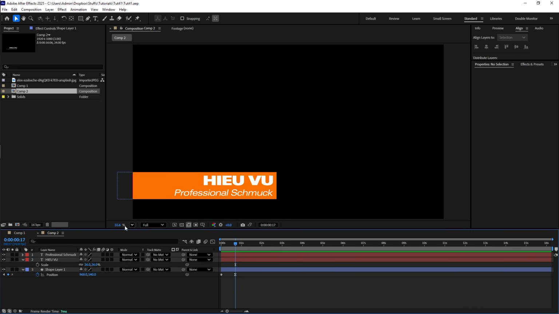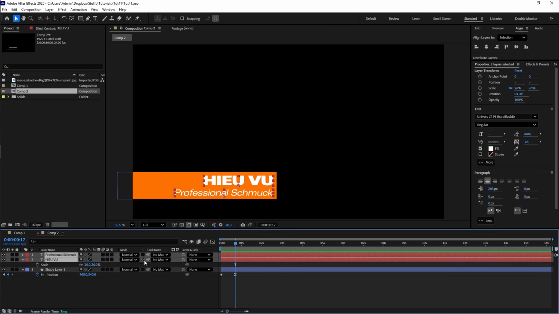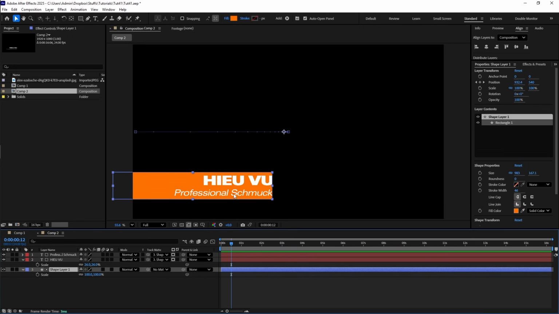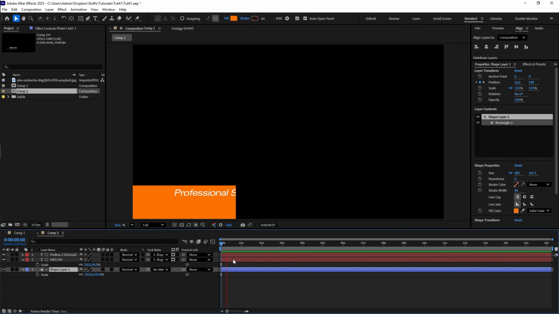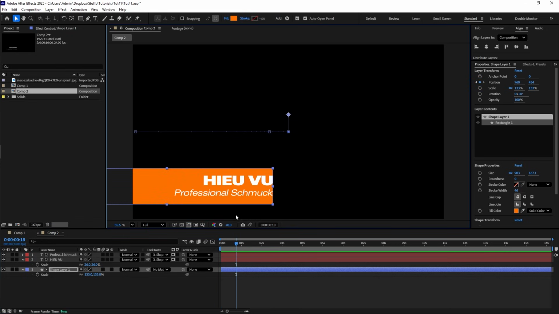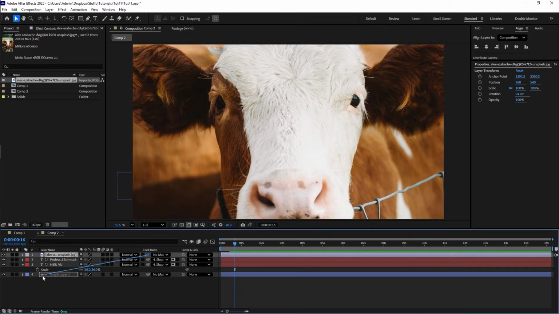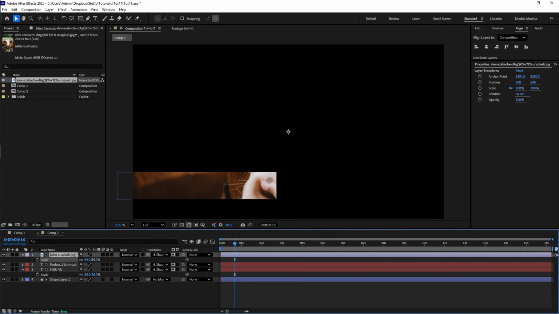Now fast forward to 10 years later, and you can just take these two layers, take the track matte pick whip and put it onto the shape, turn the shape on again, and voila. Not only did you save the space for 2 extra duplicate layers, but also when you change the mask around, the original mask will apply accordingly, and appropriately so, not having to adjust the extra 2 layers. And that means you can just add extra elements into the bar without having to occupy more space.